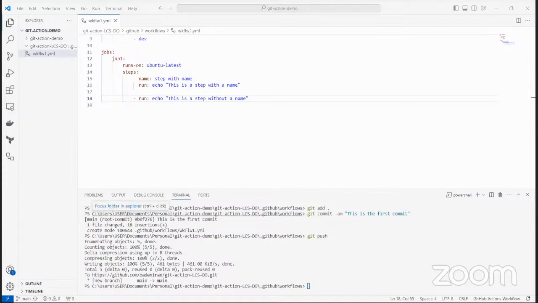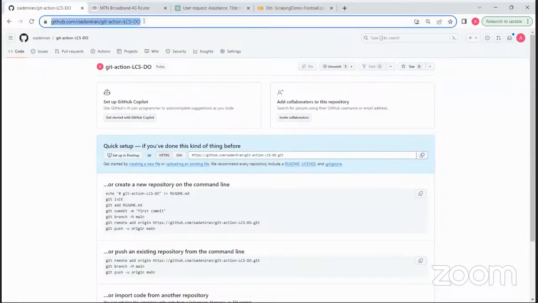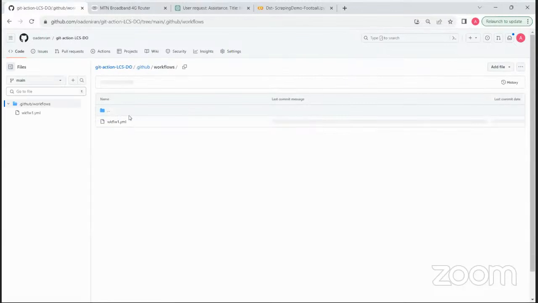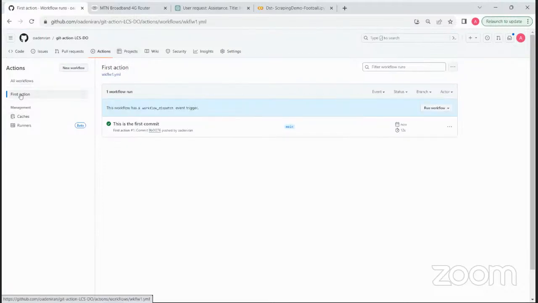If I now take us back to the home page and reload this page, you see that what you have pushed is here now. You can see that it has come from my local file. So this .github slash workflows is the workflow. This is the .github folder that we created, the workflows folder, and all of those things. And if I come to the actions, you see that this is our first action that we just created. You can see that the action has even run already. Why has this action run?